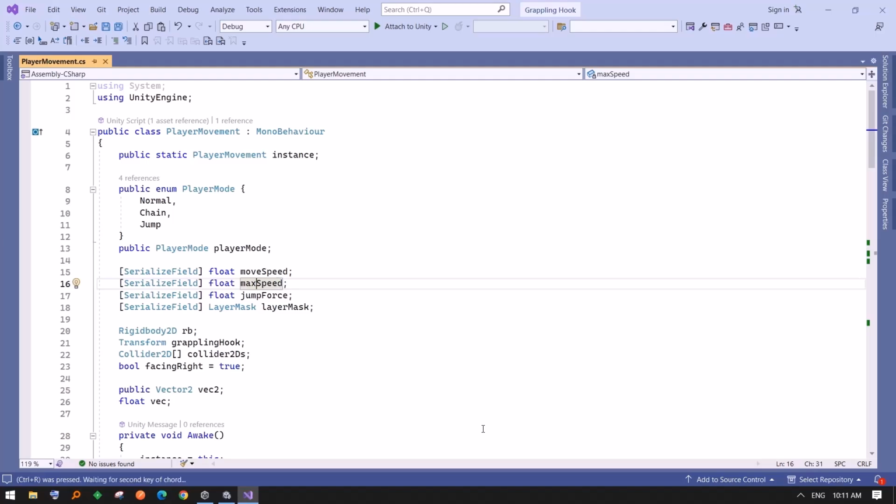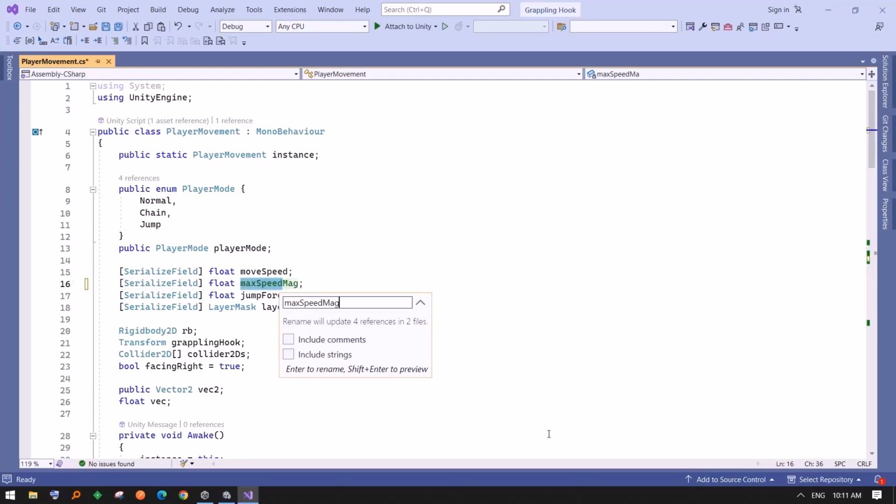Replace max speed with max speed magnitude, as I think this name makes a bit more sense than the previous name for this field. Then press Enter.